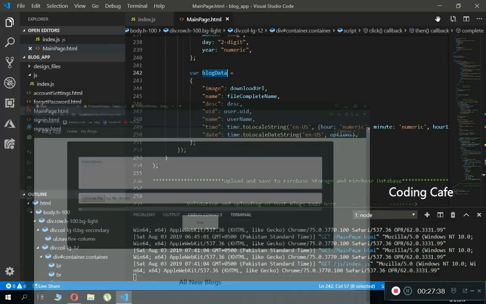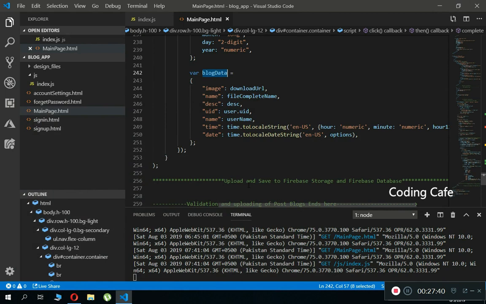For that we can create an integer type or string type counter, and by using that we can order the data in descending or ascending order. In our case we want the new post to appear at the top.